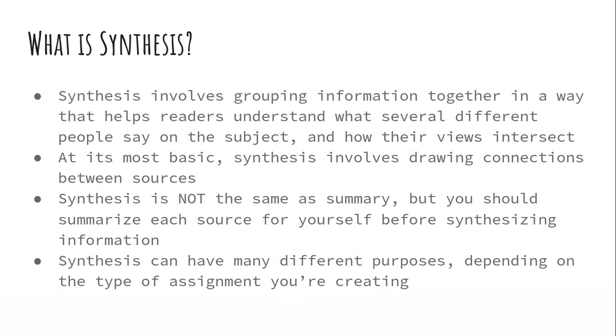So first of all, it's important to understand what synthesis is. Basically, it involves grouping information together in a way that helps readers understand what several different people have to say about that particular subject. And really importantly, it also includes how those views intersect. So at its most basic, synthesis involves drawing connections between sources.